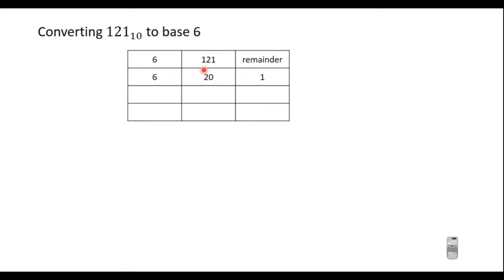You divide 20 by 6, you are going to get 3 as the whole number and a remainder of 2, since 6 times 3 gives us 18, and 20 minus 18 gives us 2. Now the number here is smaller than the one here, so we write it as the last number here. So in picking this answer, you pick it as 321. If you convert 121 base 10 to base 6, you are going to have 321 base 6. So we can now say that we have converted 441 base 5 to base 6, which is 321 base 6.